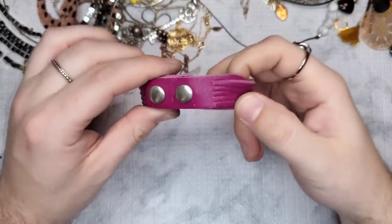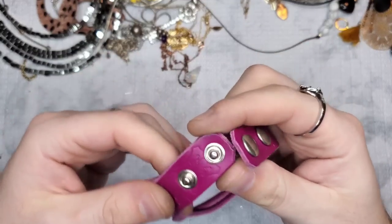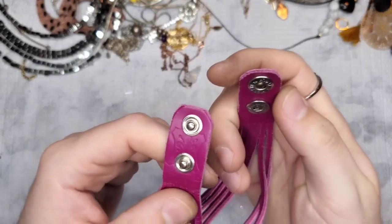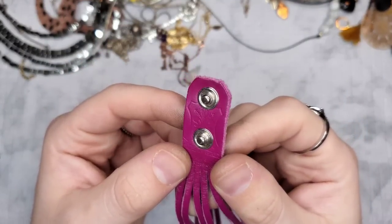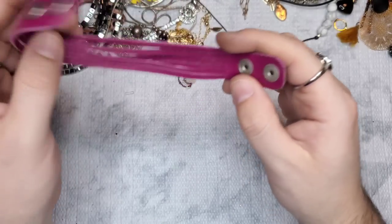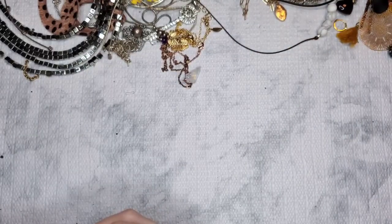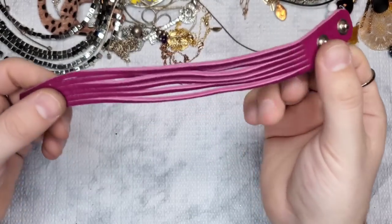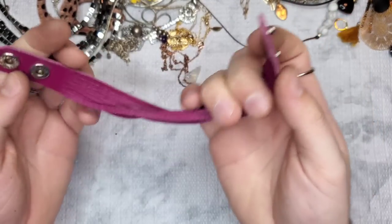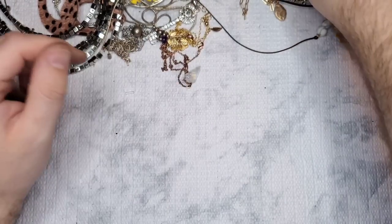Next we have a little leather cuff — actually it's marked. Is that Rustic Cuff? That's usually stamped on the inside though. Oh, it is marked 'Made in Italy' right there. I don't know — it kind of doesn't feel the greatest quality, but maybe it's because it's very dry. I'll look into that.